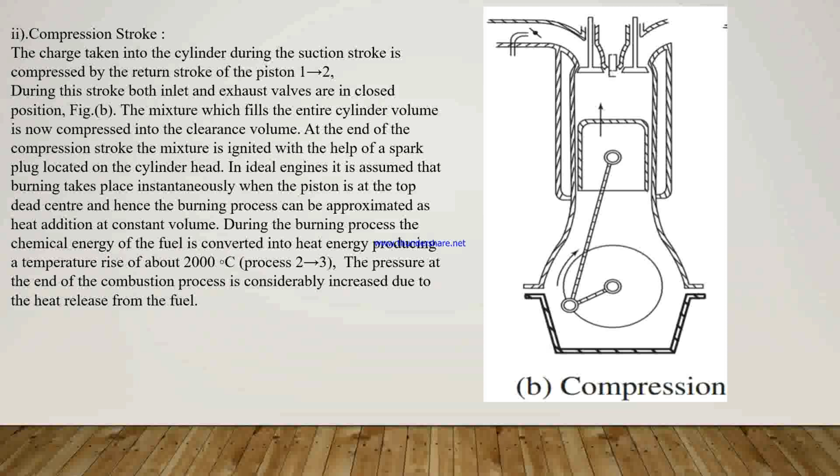Next is the compression stroke. In the compression stroke, the charge which has come from the suction stroke is compressed by the return stroke of the piston from 1 to 2. During this stroke, both inlet and exhaust valves are in closed position, and the mixture which fills the entire cylinder volume is now compressed into the clearance volume.